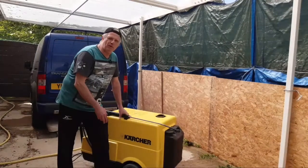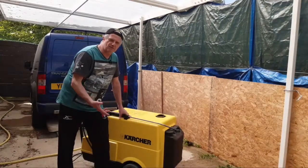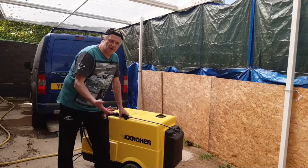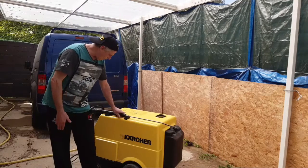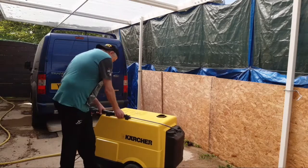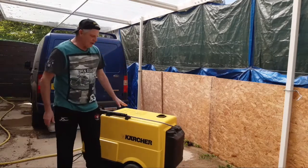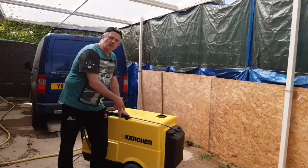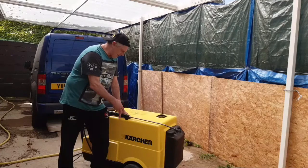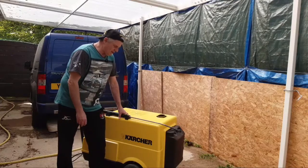So that's why I bought me little Kärchers to do basically the cars, because I can just pull them out when I want. This is a big beast, as you can see. It's on wheels and it's movable, but it does weigh a ton. So if you're lifting this in the back of a van, you'll need four of you, or if you're good strong guys, you could do it with just the two of you.